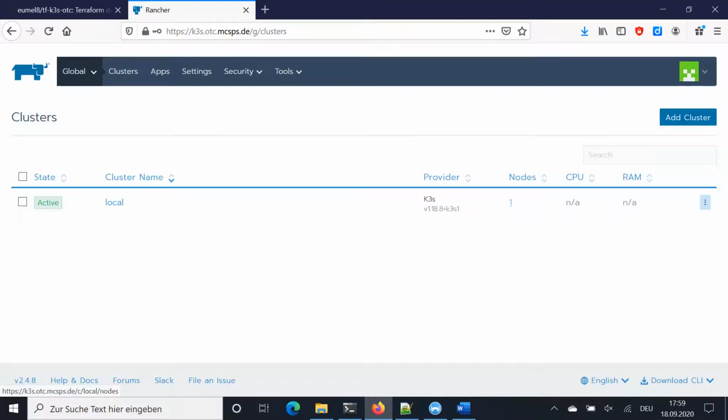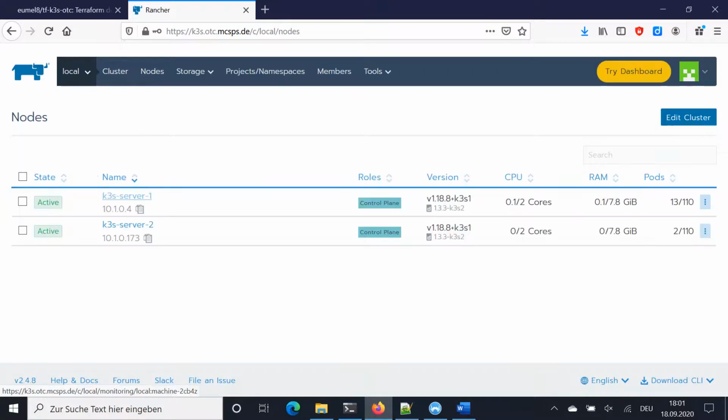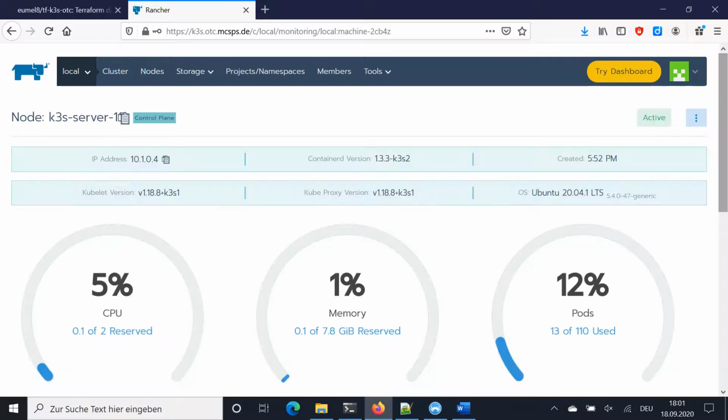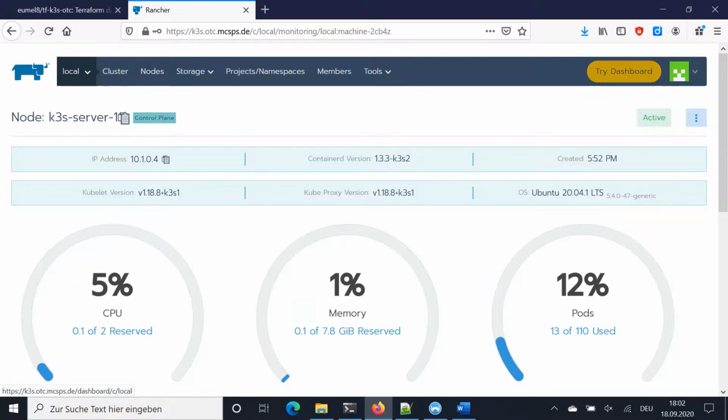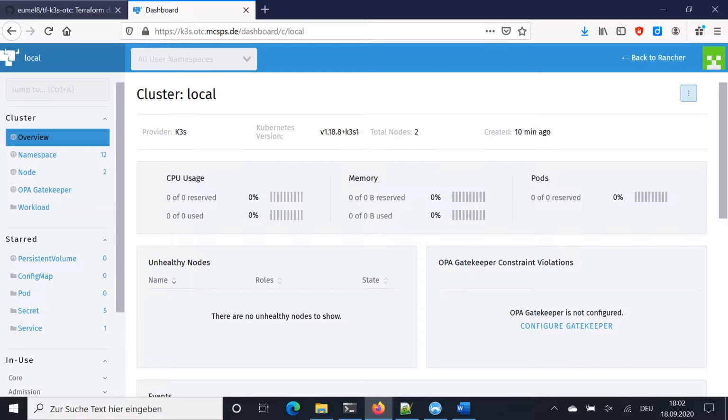In the cluster overview, we see our own just-created cluster. You can add more downstream clusters here. In its overview, we see all nodes for the current cluster and the status of each node, the installed software version and used resources. More details are in the nodes view. New in Rancher 2.5 is the dashboard with a more detailed view on resources on nodes and deployments.